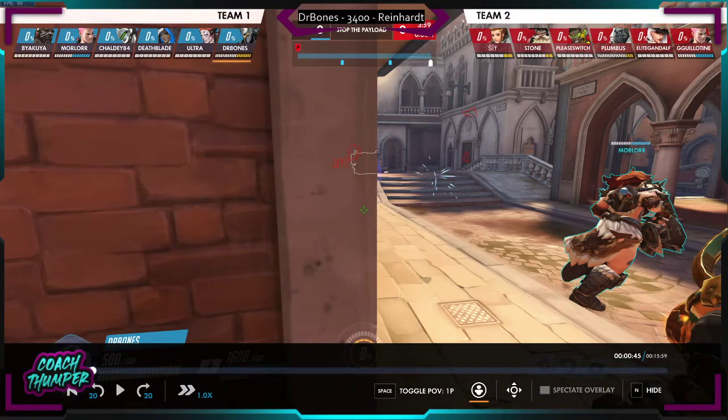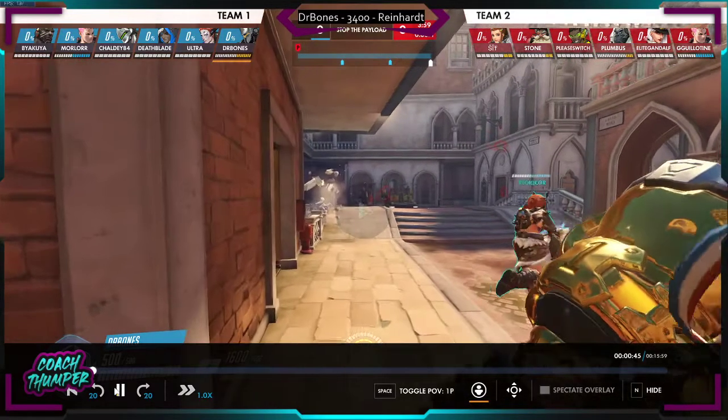DrBones was 3600, dropped to 33, so I averaged around 3400. He said that his Moira player, which I guess is Ultra, is actually a DPS player, and so he didn't get very many heals. He'd like to know what he could do with the resources available to him, and maybe what he could do more of for his team.